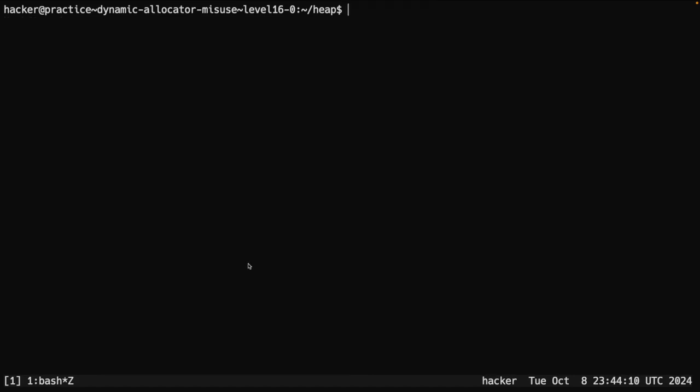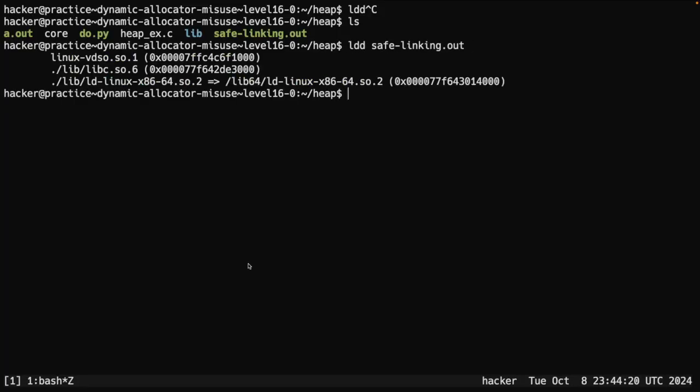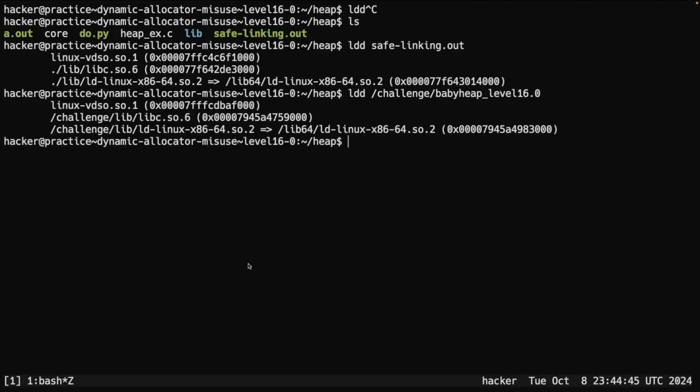Everyone remember how my original toy binary worked, where I had all these options? We could malloc, we free. Cool. So it's the exact same binary. I literally copied it, except I ran a command called patchelf, which allows you to change what library a binary will try and use dynamically. And the challenges work the same way. So that challenge, baby heap level 16, is hard coded or patched such that it will reference the libc that is in the challenge folder. And so it's not going to be using the stock libc version.